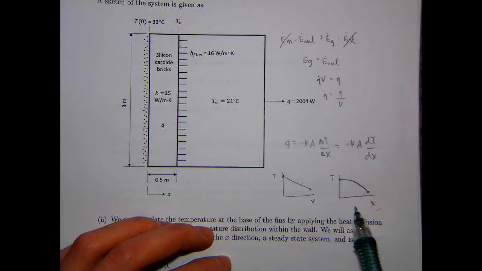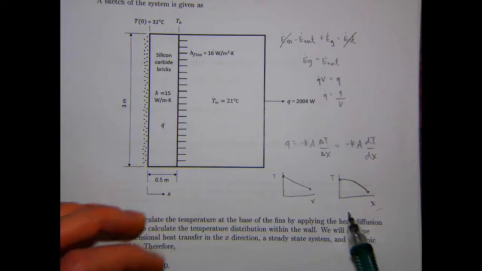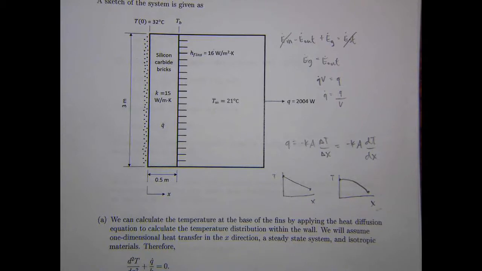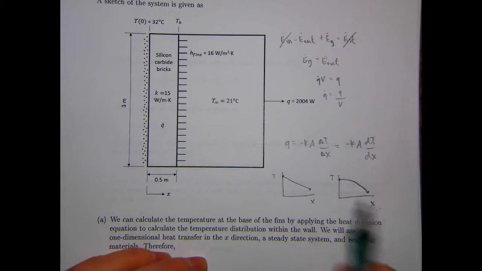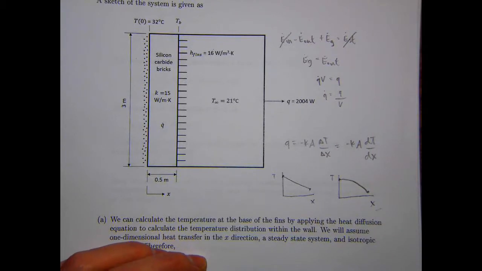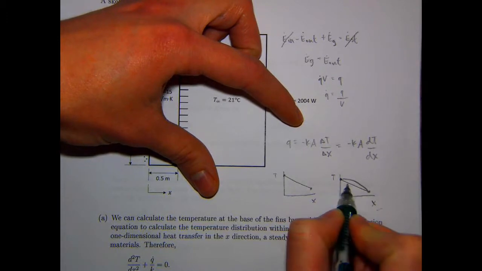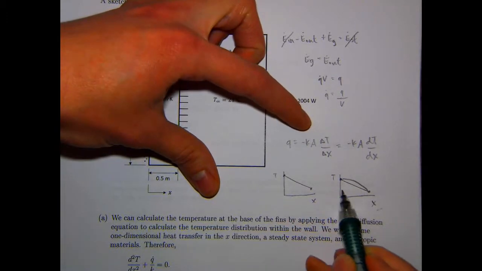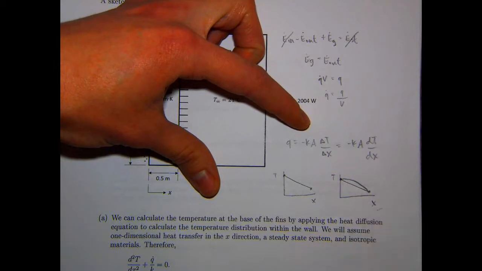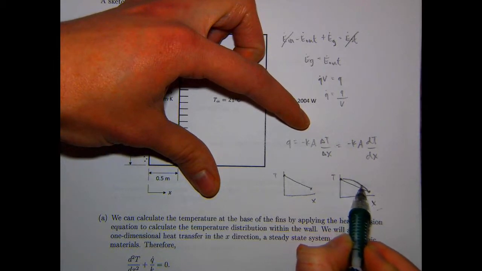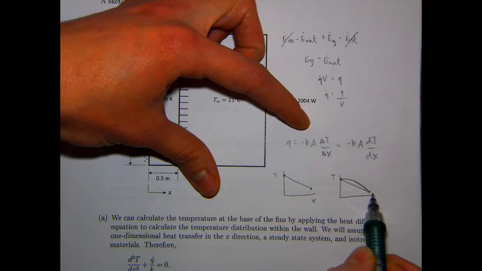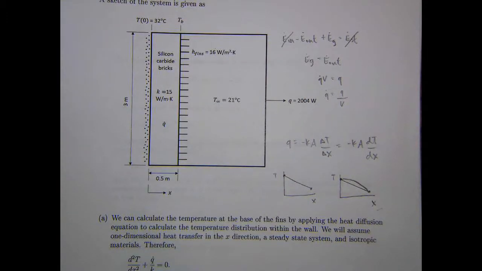But if it's not linear, which is the case with energy generation, and most of you picked up on the fact that, oh, there's energy generation, I don't think I can use this equation, but I don't know what else to do, which we gave you partial credit for. If it's not linear, then you're basically saying Q is equal to this right here, the total delta T over the total delta X, instead of whatever the dT/dx is at the specific location that you're considering. Does that make sense?